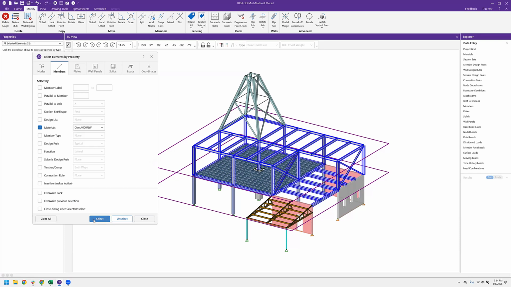So now I'm adding things to my selection. Obviously, I can clear this selection and do different things, but I can build selection criteria and then, just like we saw, save that selection criteria in a variety of different ways.